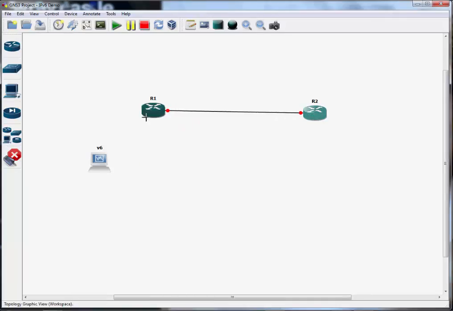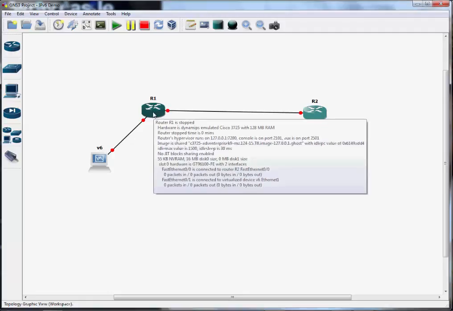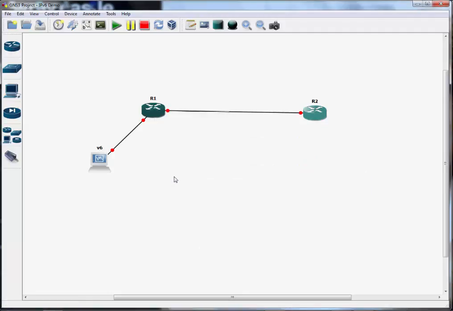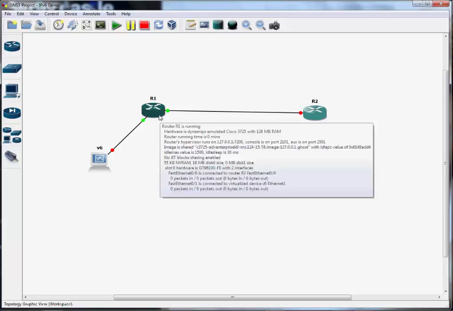Router 1 connected via FastEthernet port 0/0 to router 2, and we could use the spare port to connect down to the v6 node, the XP node that is, of course. For the sharp-eyed, we'd see that's connected to Ethernet 0. Don't worry about that. There's no real difference in speed because it's a virtualized environment controlled by GNS3.